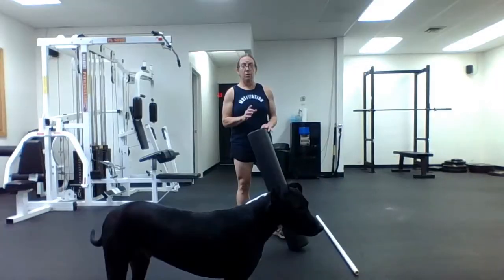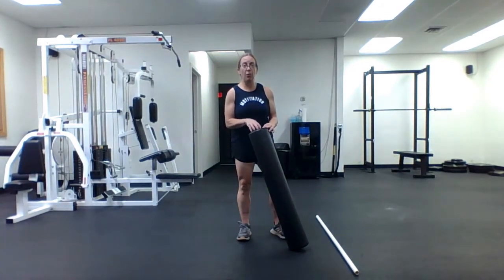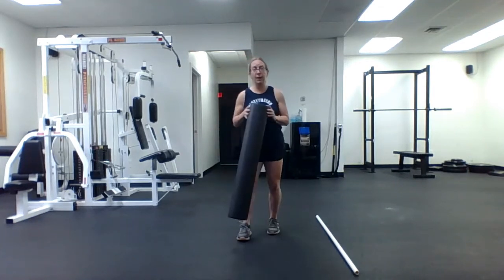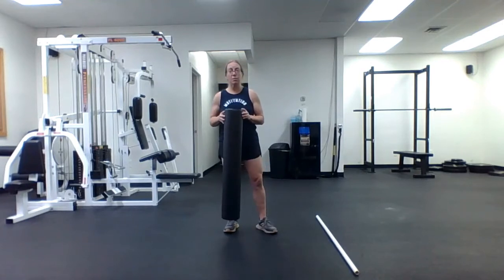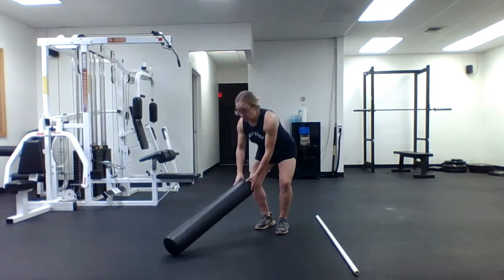All right, so let's start with some soft tissue. As you know, I'm a big component of soft tissue release, so before we start lifting, it's a really good idea to come down and do a quick roll. Like we mentioned, we're experiencing some stiffness and neck discomfort thanks to some of our lifting moves, just because those traps are getting a little over-engaged. So we're going to first roll out our upper back.